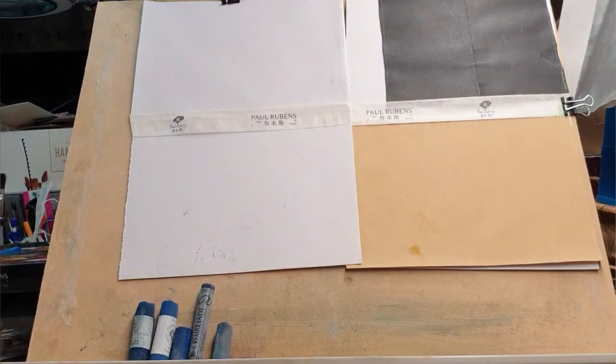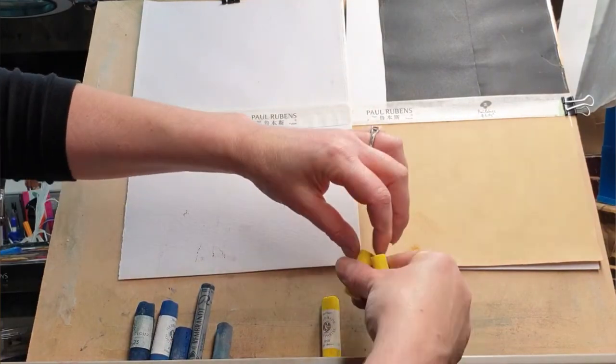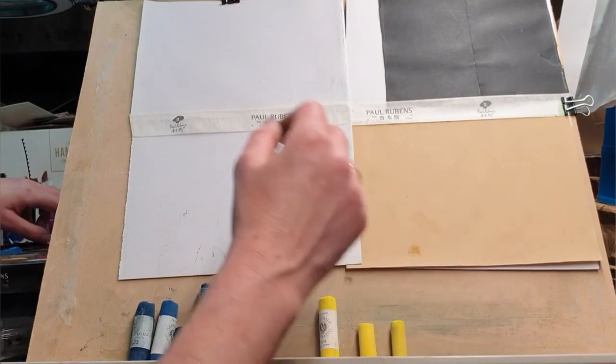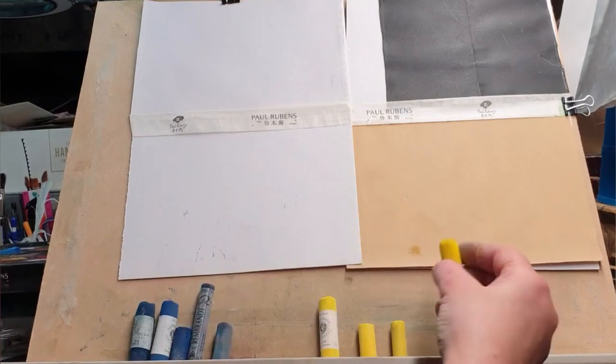And then I've got some bright ones. I just got the Mungyo, the Sennelier, the Rembrandt, and I will use this one from Paul Rubens. And this is the Paul Rubens one.